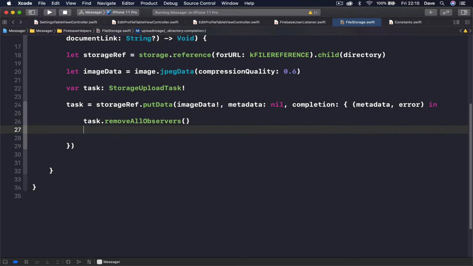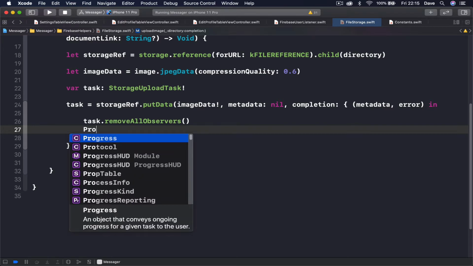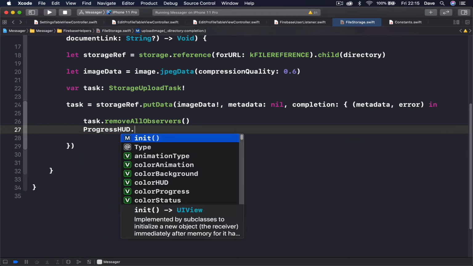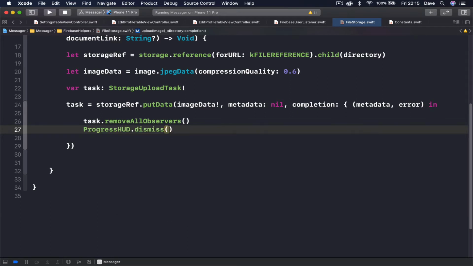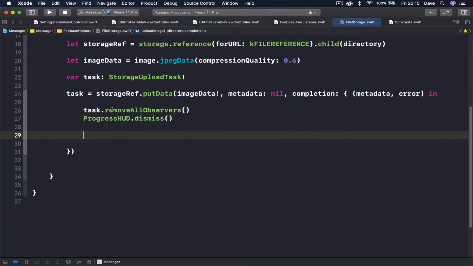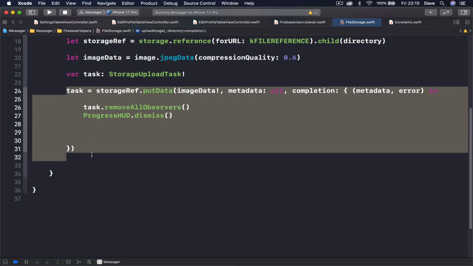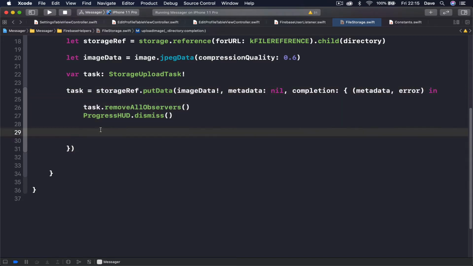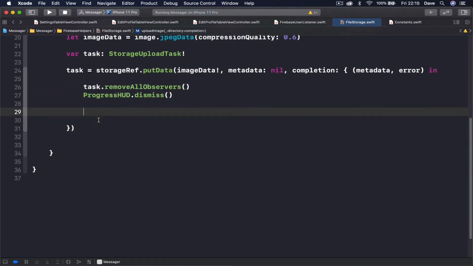And then we want to tell our progress HUD to dismiss. And you will ask what we are going to dismiss, since there is nothing there. But the thing is, once we continue the code, we are going to show the upload percentage. So it's going to show us a bar of how many percent of the image we have uploaded.